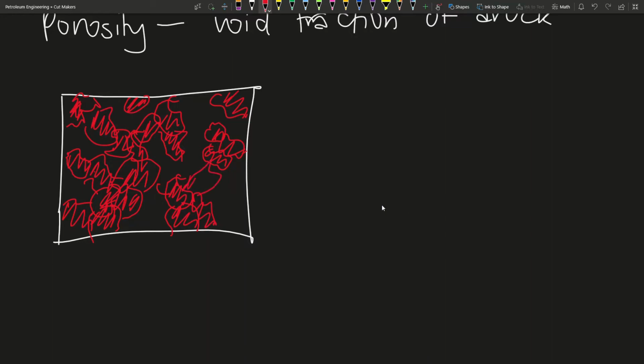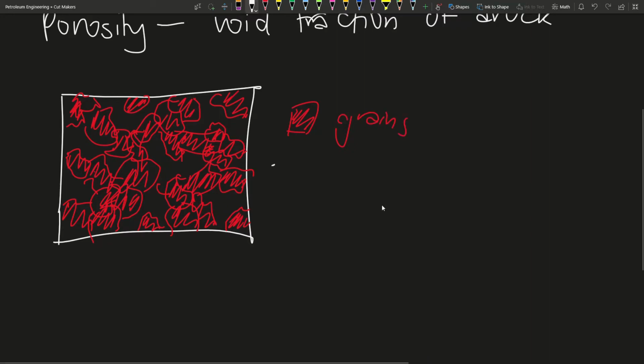And these grains are transported to some place, and then they are deposited, and then they undergo a process known as sedimentation, where they are packed due to overburden pressures and cemented to make sure that the grains are stuck together. Okay, so this represents the grains and the empty spaces are the pore spaces.